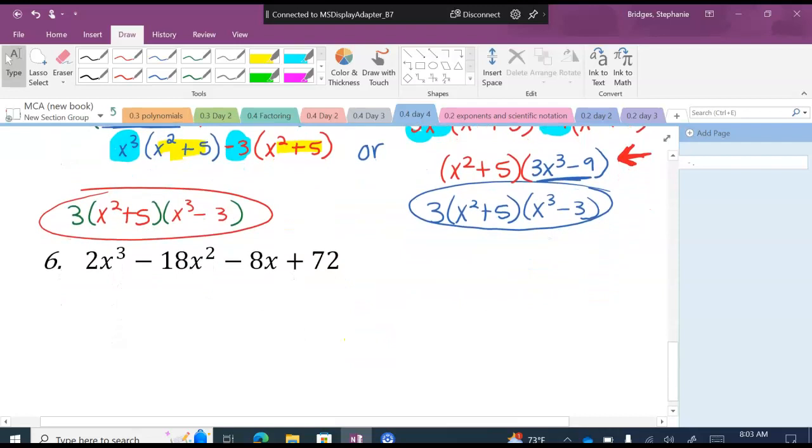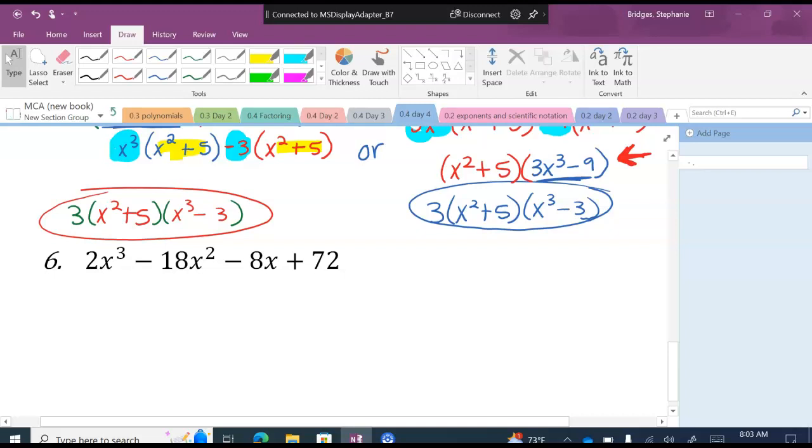Decide which way you want to do it. If you want to pull the GCF out first, and again, that is the way you should do it. I forgot to remind you that we're supposed to look for GCF first. Just when you're factoring, make sure if you do pull that 2 out first, that you bring it down to the end once you finish factoring completely. Which way do y'all want to do it? Do you want to pull the GCF out first or wait till the end first?